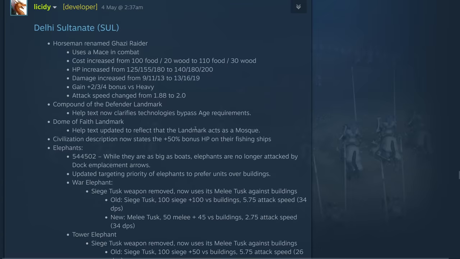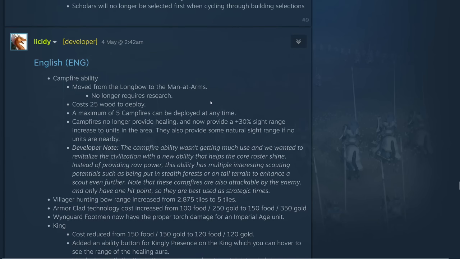Overall, I'm pretty happy with this. This makes so much sense. Very, very well played to whoever thought that one up. All right, English. My main civilization at the moment. Campfire ability. All right, let's have a look what we got here.